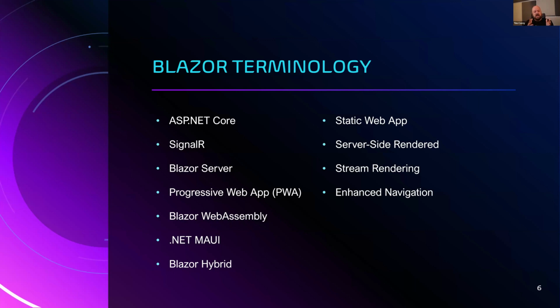Normally on a server-side rendered page, like again, PHP, when you go to a new link, it's going to refresh the entire page. But with enhanced navigation, Blazor says, hey, you know what? Normally we refresh the whole page, but what if we just refresh just the piece you need? And so it just refreshes the piece you need, making it a much more client-side feel while still being server-side.